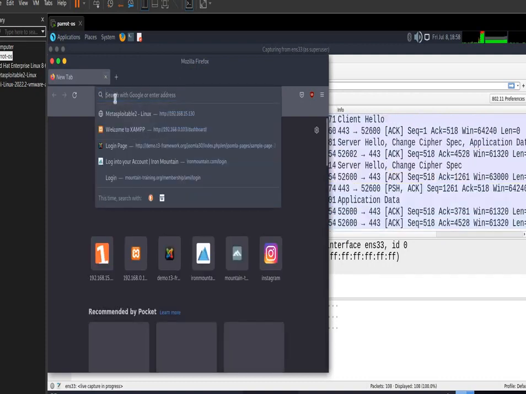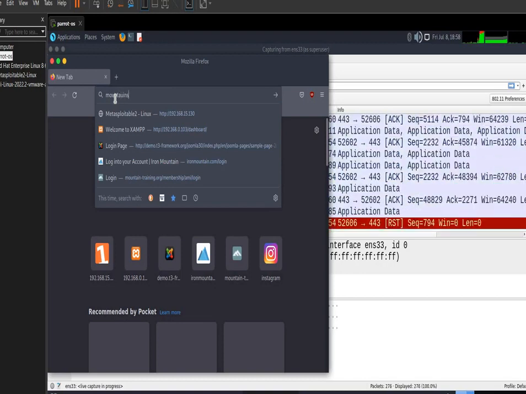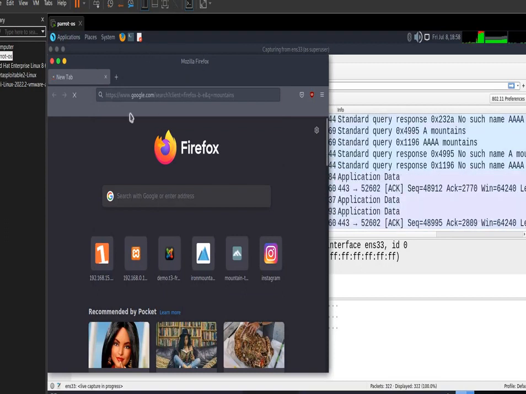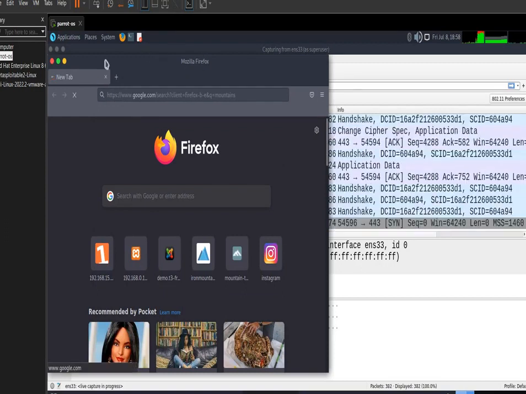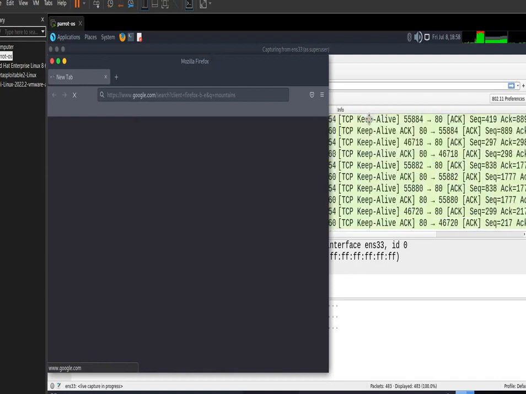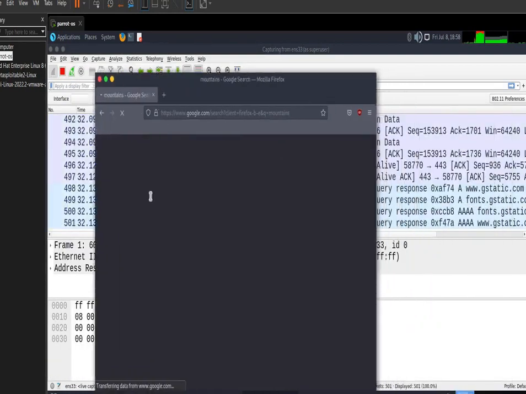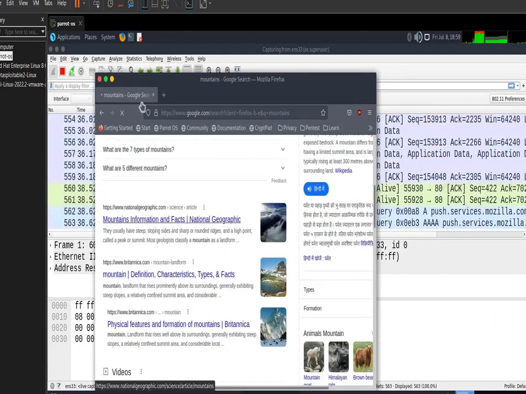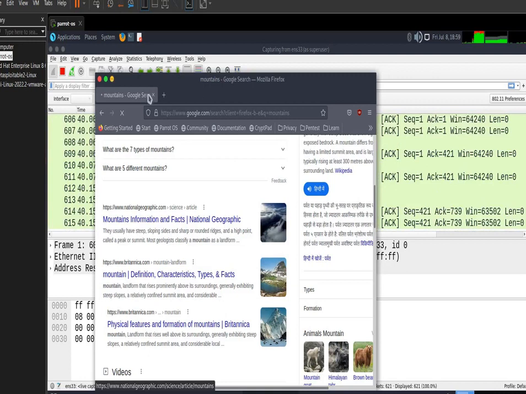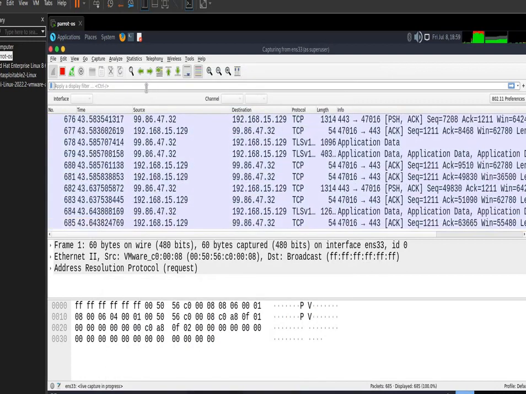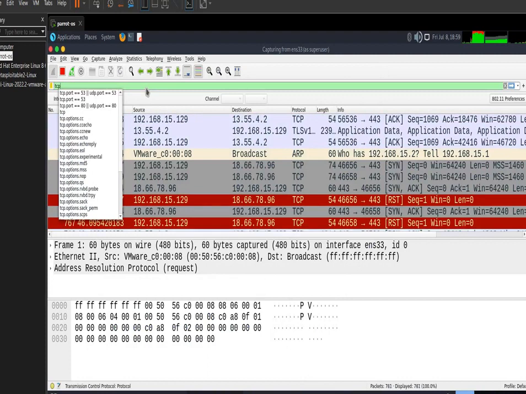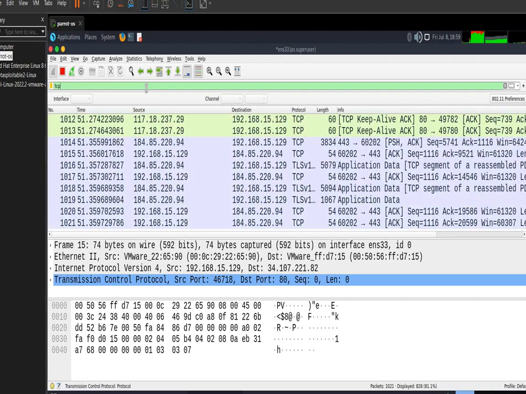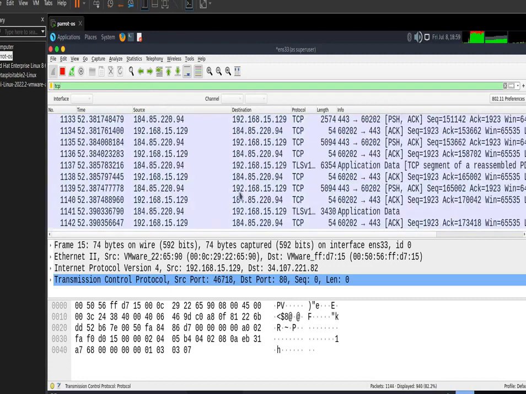Search for anything, let's say fountains. So apply some filter, let's say TCP. TCP stands for Transmission Control Protocol. So it will display all the TCP packets.